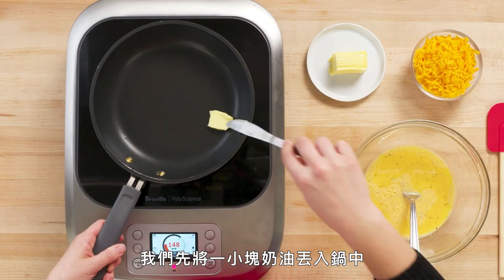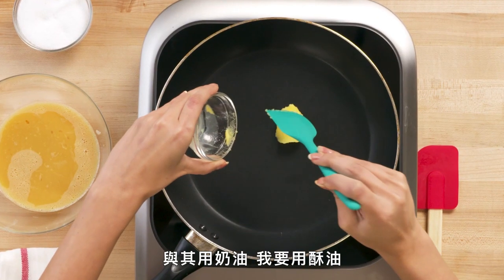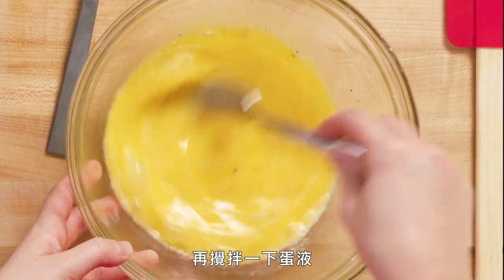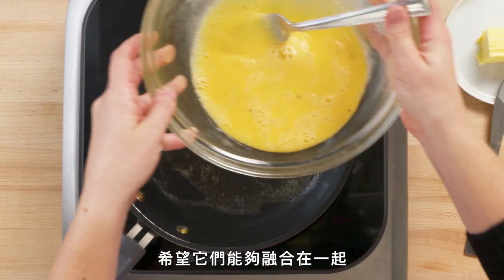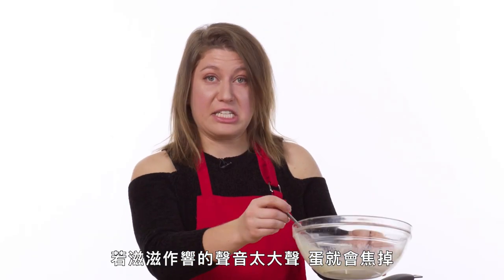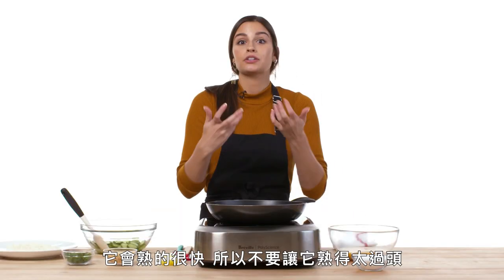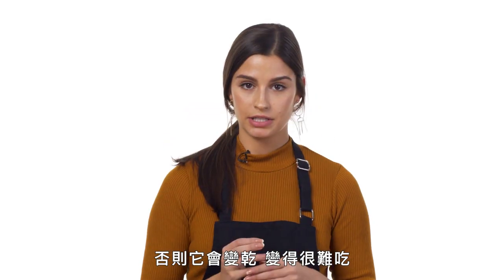Finally, we're at the eggs — the main event. We're going to drop a little square of butter on the pan. I'm going to add in ghee rather than butter, tying in more of the Asian theme. And while that's cooking, I'm just going to mix up my eggs a little more — sometimes the salt and the pepper can separate a little and we want it to be really together when we start scrambling. You don't want to make too much of a sizzle sound. I feel like every time I pour the eggs in and it's actively sizzling, it burns. The secret, in my opinion, to great scrambled eggs is cooking them low and slow — they cook so quickly, you don't want to overdo it or they're going to dry out and be gross.